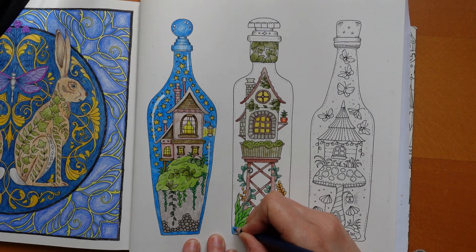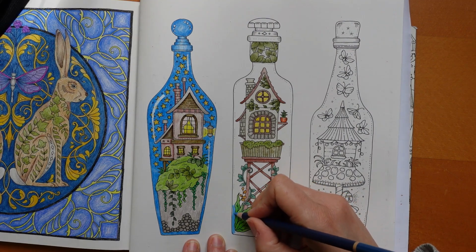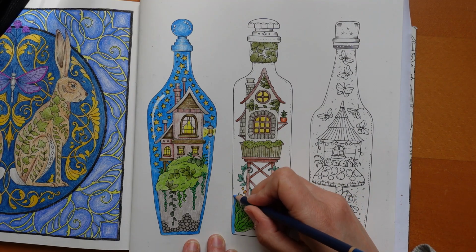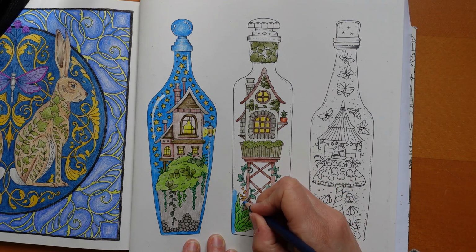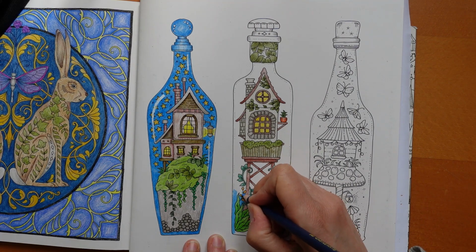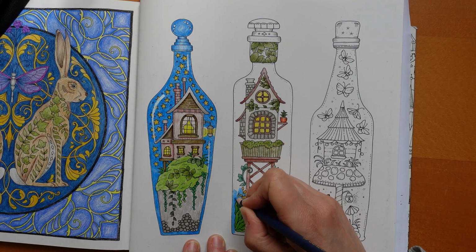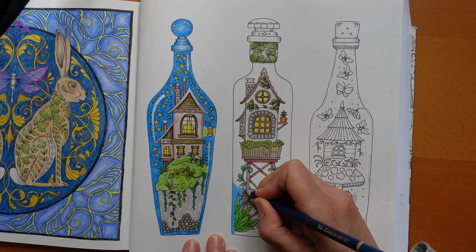I'm not quite sure what I'm going to do when I get to the lid, but we'll see when I get there. And I might just start with the Posca pen today on the background, once I get to that point, and see if it works for us. But we'll see. We're not anywhere near there yet. So we'll see how it goes.